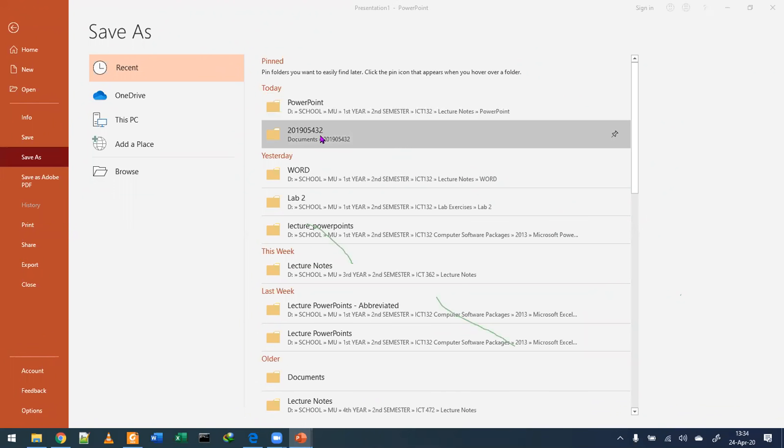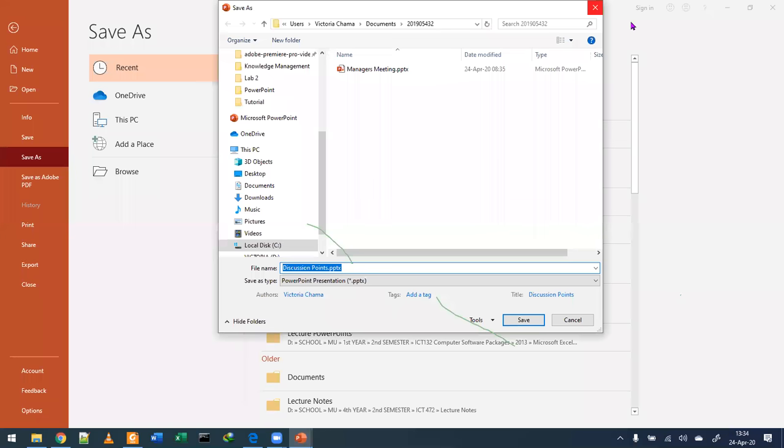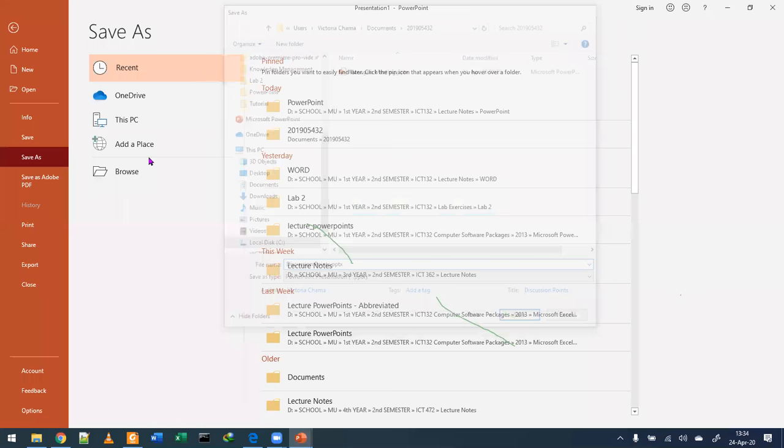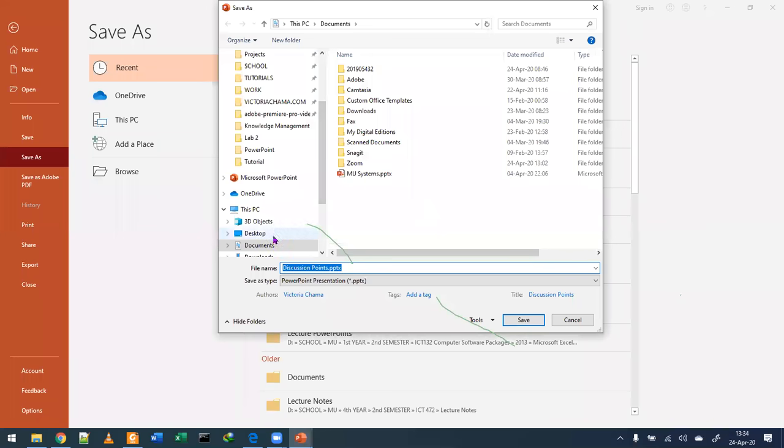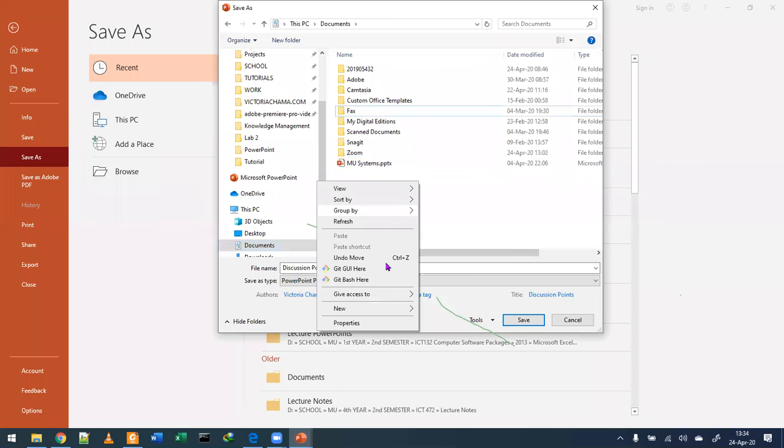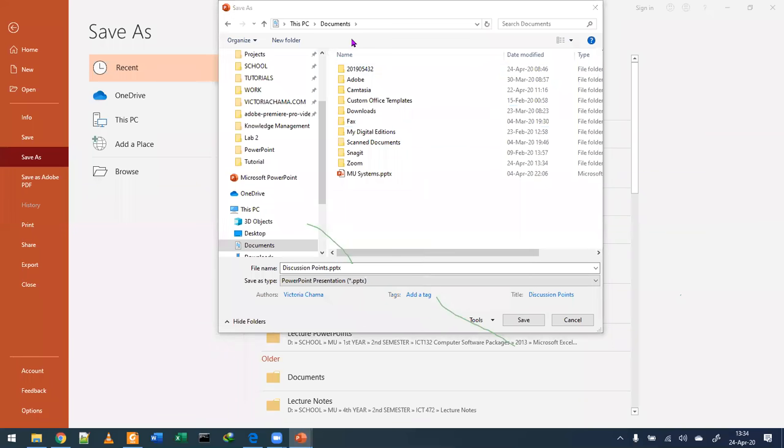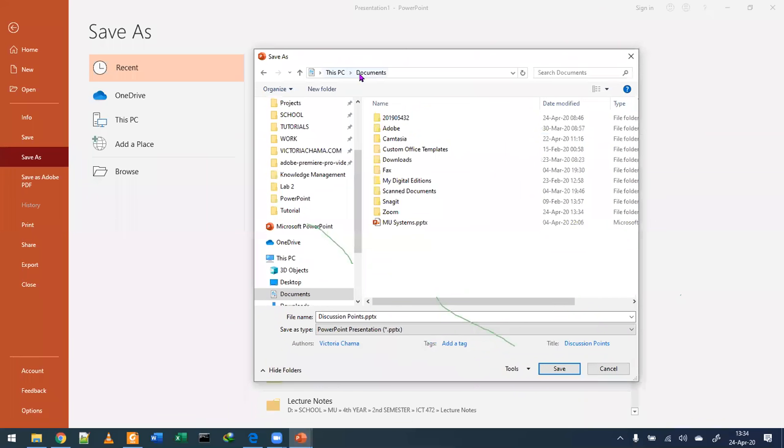So I'll save mine to the documents or my desktop. So let's say I browse my PC and then say I want to save mine in documents here. Let me undo move. There we go. So I'm in my documents, and I know it's my documents because it says this PC and documents.